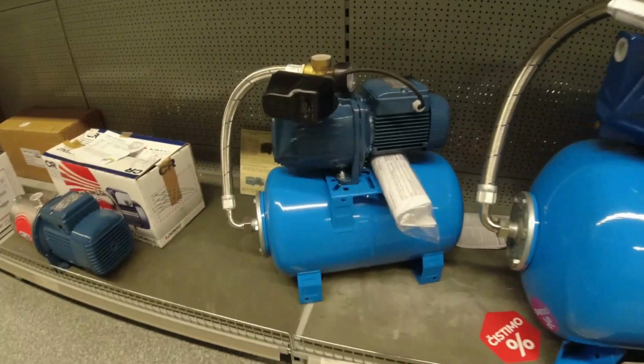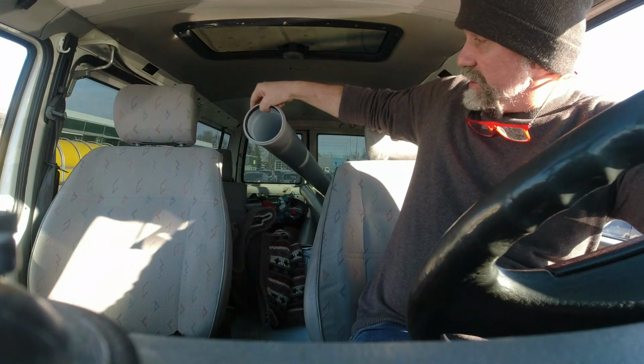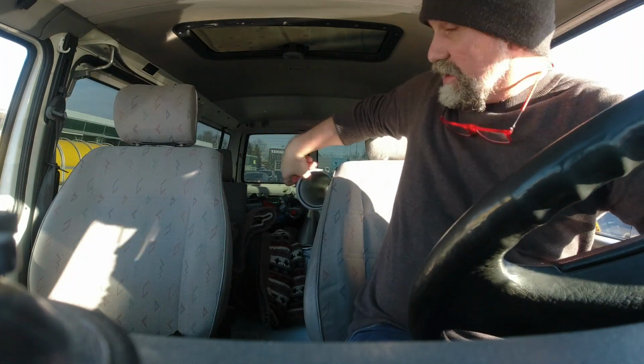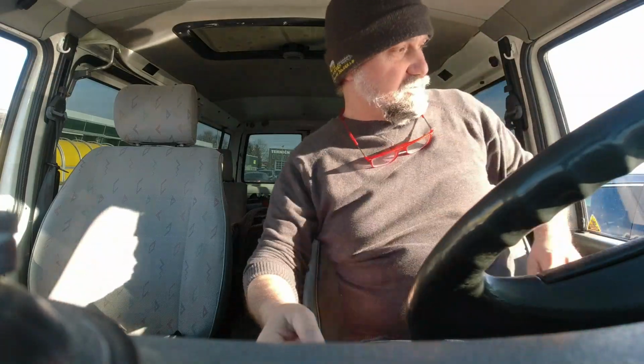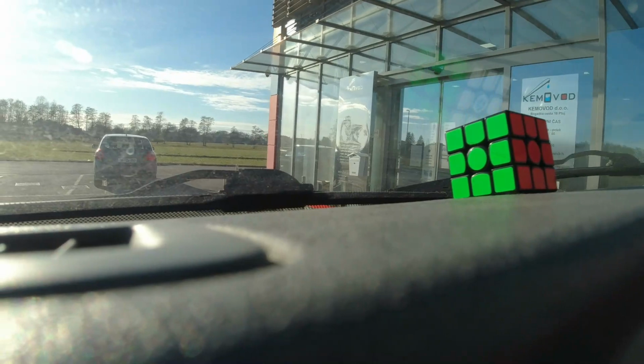Guys, that is expensive. I go now to another store. I pay for that one 7 euros. And here was 14. Store number 4. Store number 5. Store number, I think, 6. I think I have now everything.